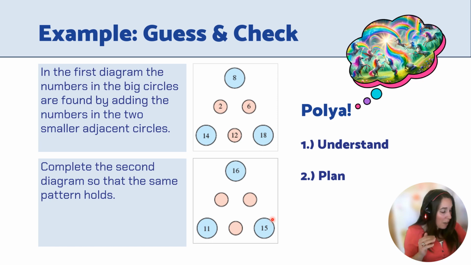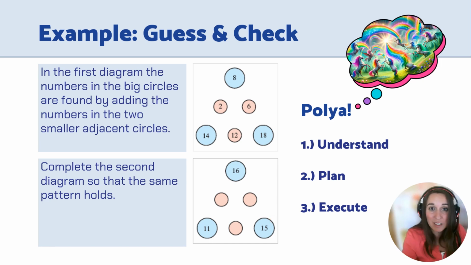Now I need to move on to Polya's next principle, unicorns paint energetic, that E stands for execute, which just means I need to get started with the problem. So I want you guys to grab a pencil, a piece of paper, and I want you to start guessing and checking. Really start guessing and checking, and don't come back to this video until you have the answer. So click pause and see what you find.